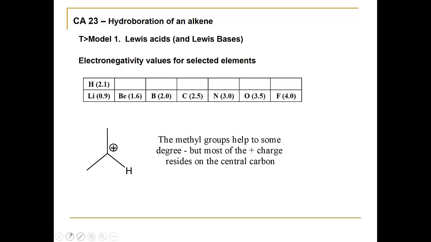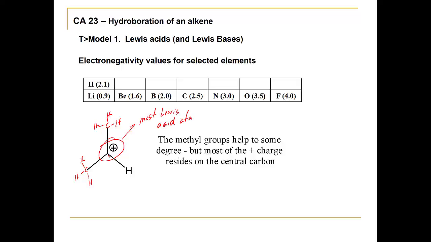Can we think of a hydrogen that's bonded to a carbocation as actually being the most Lewis acidic atom? But the thing is, carbon is not as electronegative as oxygen. So electron density really isn't being pulled much from the hydrogen. Now we do know that to a certain degree, the positive charge is attenuated in the carbocation by having these alkyl groups here. And so there is stabilization by induction as well as stabilization by hyperconjugation. And therefore, we would say that the carbocation here is the most Lewis acidic atom.